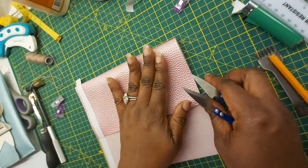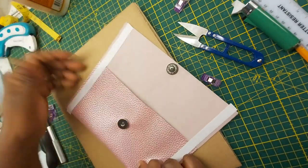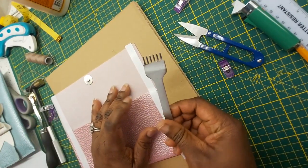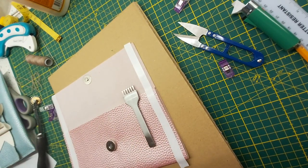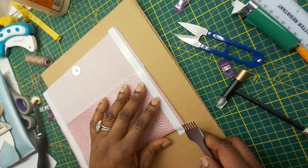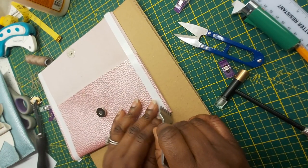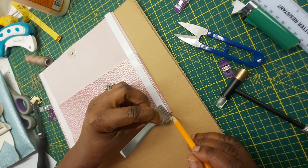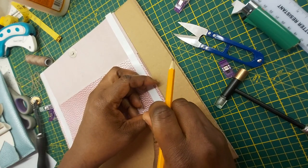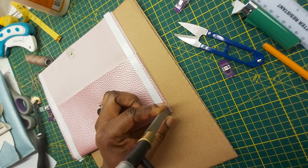Flip it over and do the same thing on the other side, leaving about one-eighth of an inch. I'm going to secure the surface of my self-healing mat and then with the help of my stitch tool and my hammer I'm going to go in. I'm going to start from this edge, letting my stitch tool's last pin overlap the edge of the back, so the last bit is not catching this bit. Then I'll go in and hit the top of my tool to make the stitch hole.